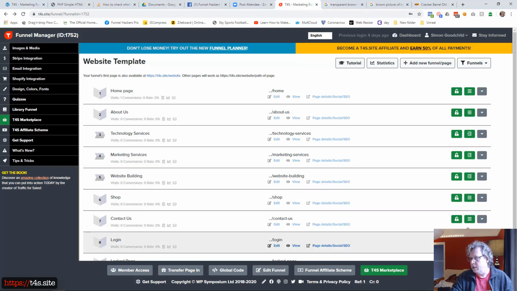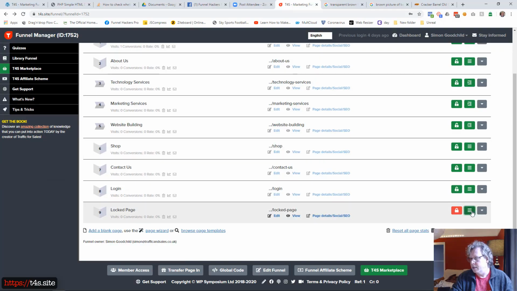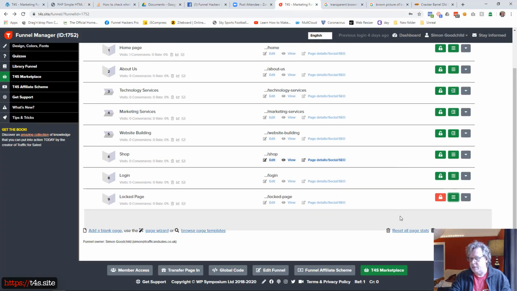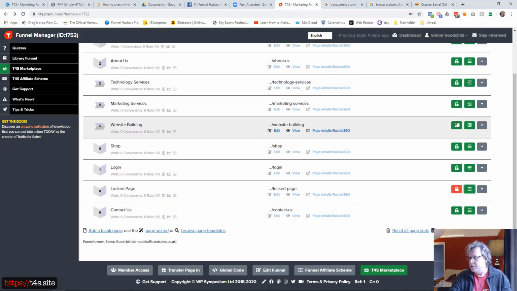My top level, login is going to be my top level, and my locked page will be a drop down of the login page, see, that's not very good, is it? That's not very good. Let's put it as a top menu item, and let's put our contact us page down the bottom there. So that gives us our structure. So locked page will only appear once you've logged in, and contact us at the end. Yep, that looks good.